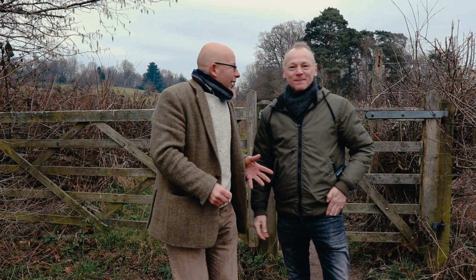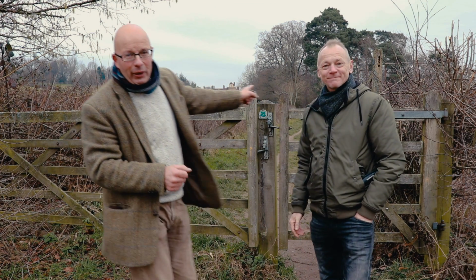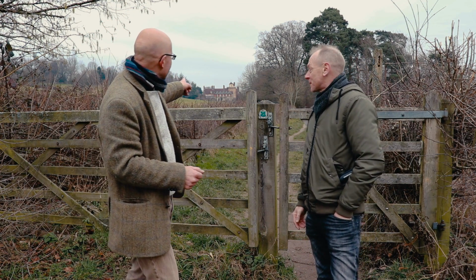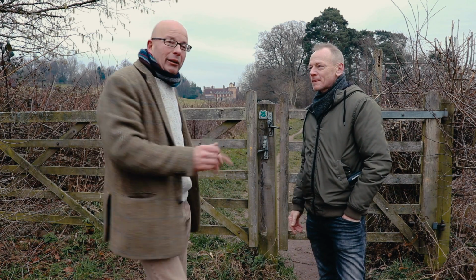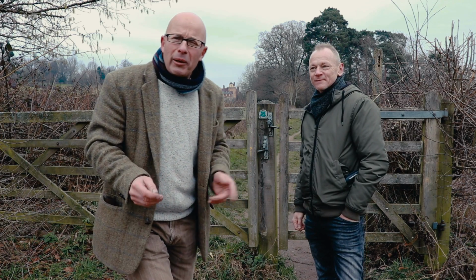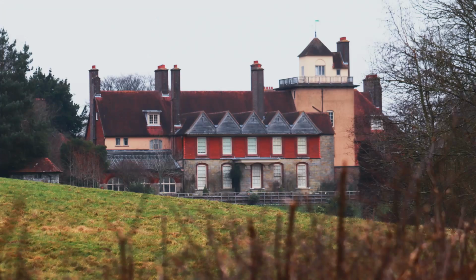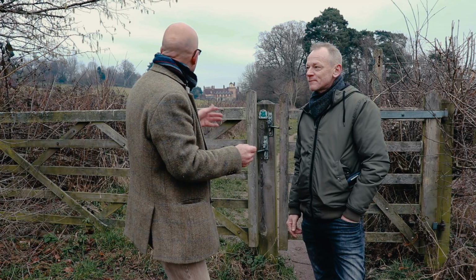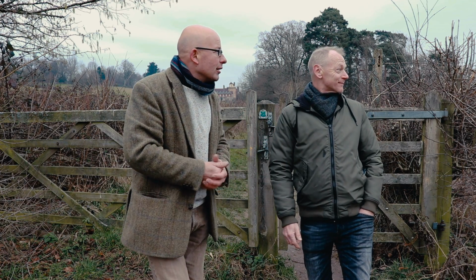Luckily we are on the right track, Wayne, you'll be pleased to know. And we have come up to Standen House, which is just behind us. If I move a little bit you might see it. We're not as close to it as I thought we would be, but that's what you get on a map. I don't really know much about it. As I said before, I think it's National Trust or English Heritage, and they put on exhibitions and that sort of thing. But originally it would have been somebody's lovely country house with all these amazing views.